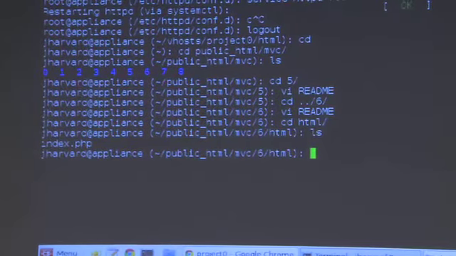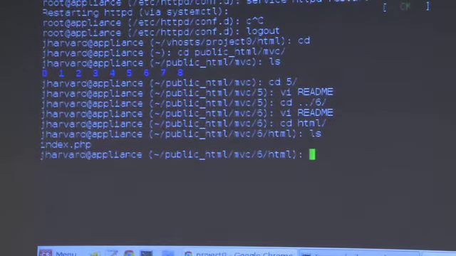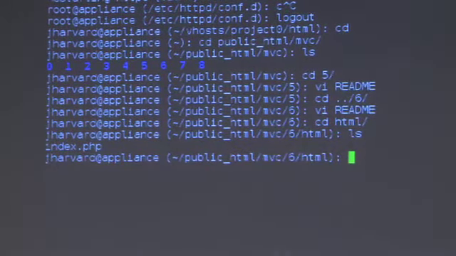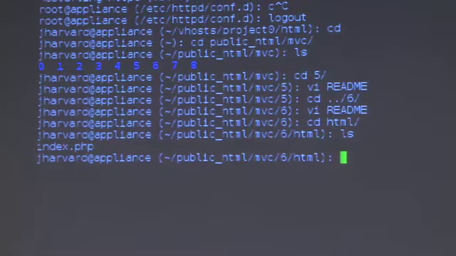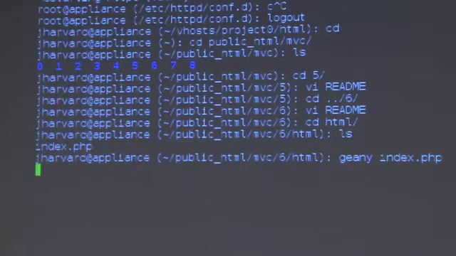However, if I had GIFs and JPEGs and CSS, it would also go in this directory. But the key point here is that there is only one entry point now to my entire site via index.php. There is no longer lecture0.php, lecture1.php in this publicly accessible directory. Well, why is that? Well, let's go ahead and open up index.php and see what it looks like.